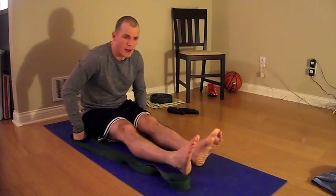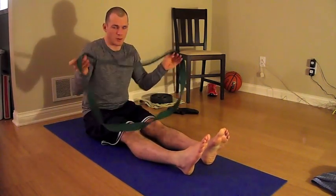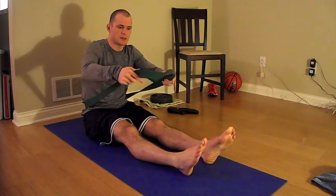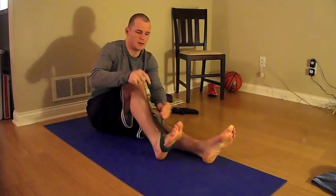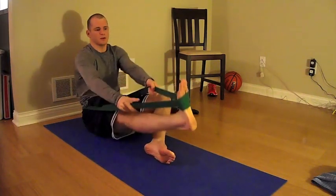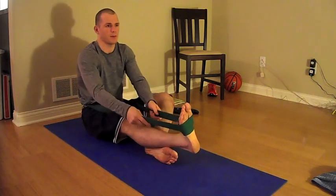Alright, so we're at the final part of our ankle health video here. So what we're going to do now is we're going to do some band work. This is a combination of stretching and strengthening. We're going to throw the band around our body, around the waist. And then we're going to take the other end, and we're going to loop it around the foot just one time. We're going to go through a few stretches. So the first one, we want it just around the midfoot, more towards the toes, but we don't want it too low. We want it right around the ball of the foot here, just below the ball of the foot.